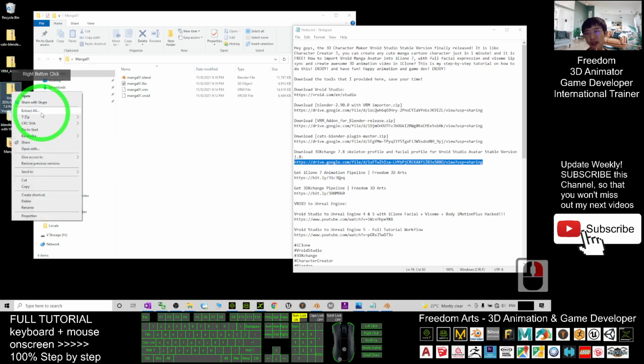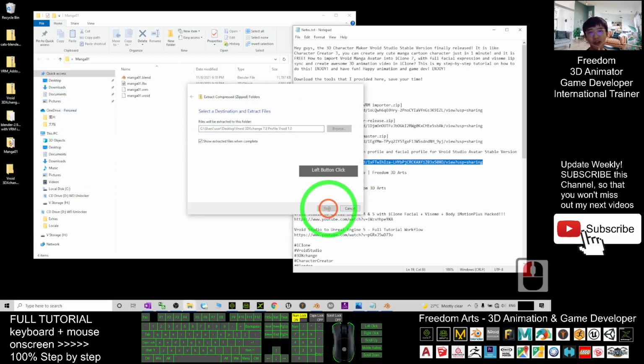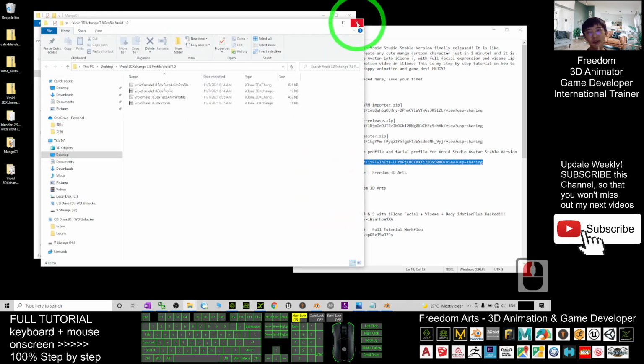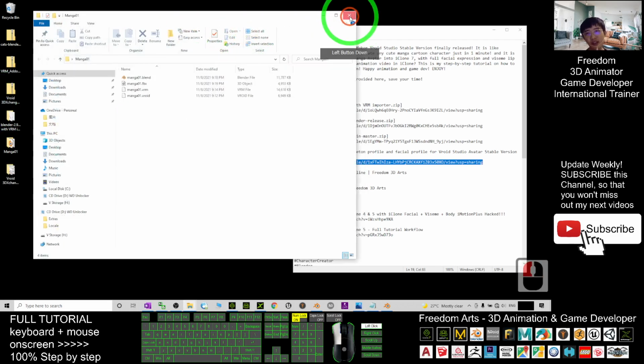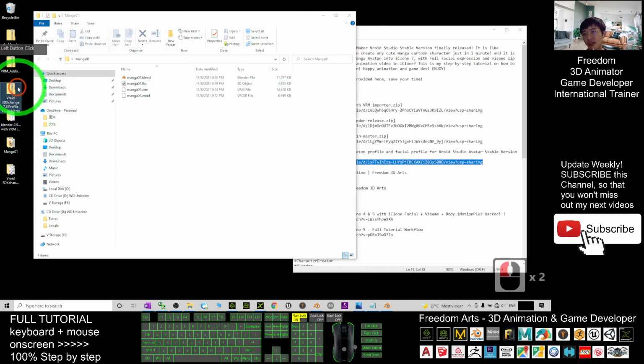Right click and extract it. Extract all. Extract. Next, you close the folder. It is already extracted as another folder, not the zip file. That is the Vroid 3D Exchange 7.8 profile for Vroid 1.0.